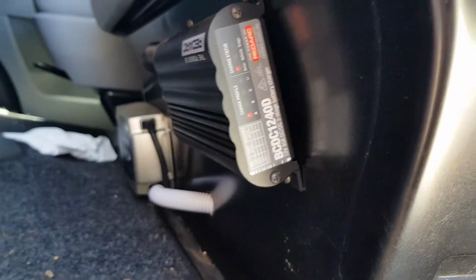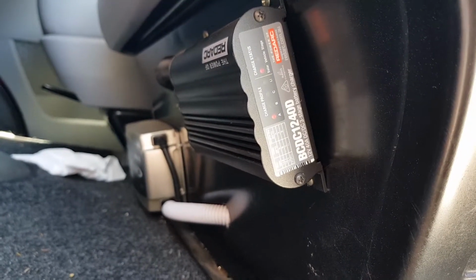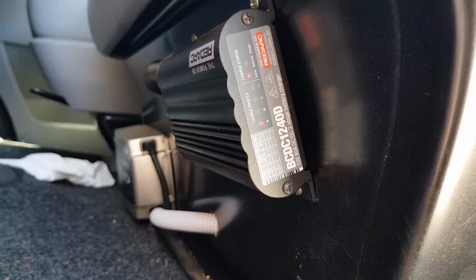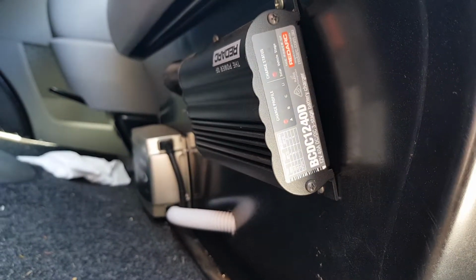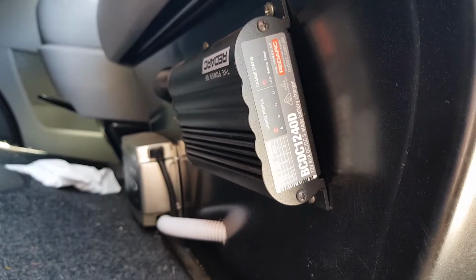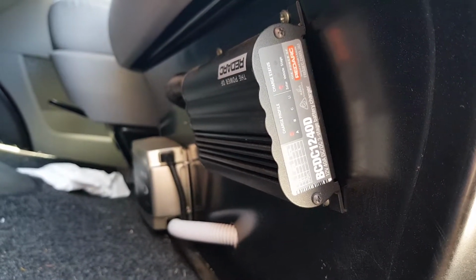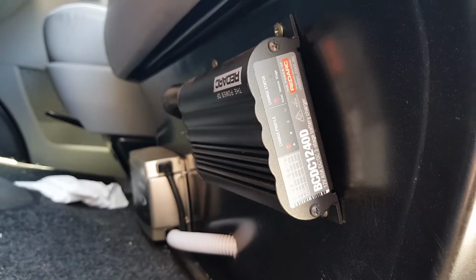What can I tell you about it? It's got a solar controller built into it. It's also a built-in isolator, so it separates all your accessories from your start battery. It also won't start charging your auxiliary batteries until it detects your start battery is at full charge.